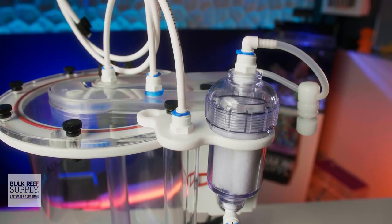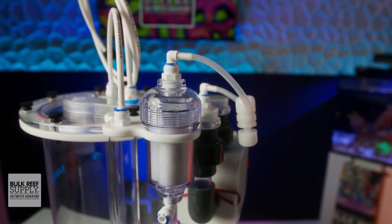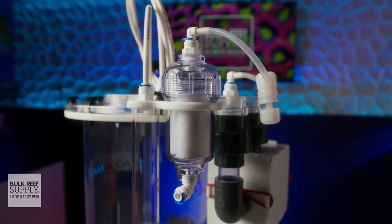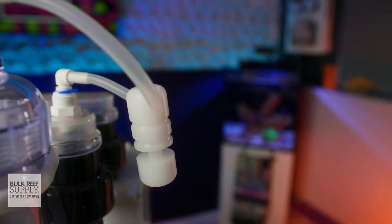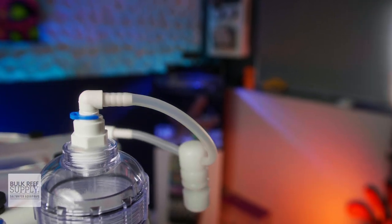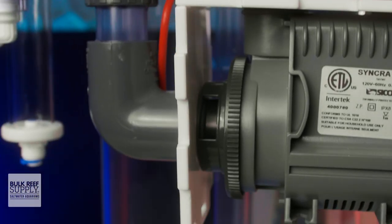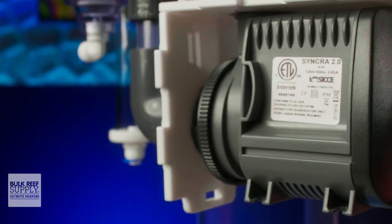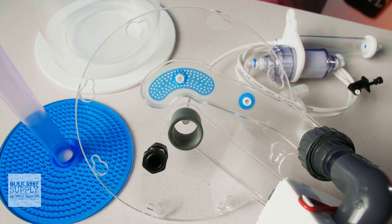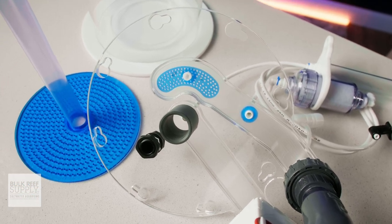This includes the bubble counter for visually tracking the volume of CO2, a serviceable inline pre-filter for keeping out debris that could clog up the media, a robust pinch valve for regulating the flow of the water into the reactor, which in turn regulates the dosing rate, a workhorse Sicce synchro pump inside of a baffle enclosure for minimizing noise, and a thick acrylic lid with integrated CNC machine channels that replace the bulky PVC pipes found on most other calcium reactors, keeping things trimmed down and compact.